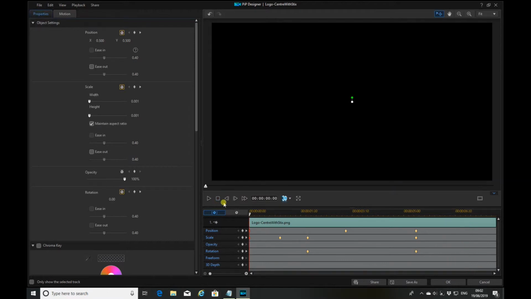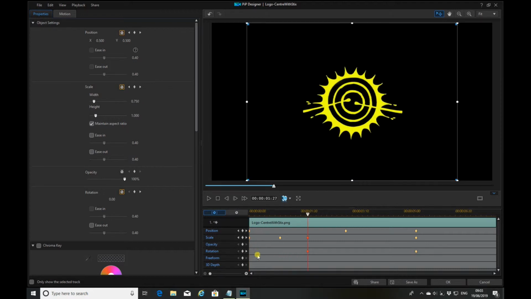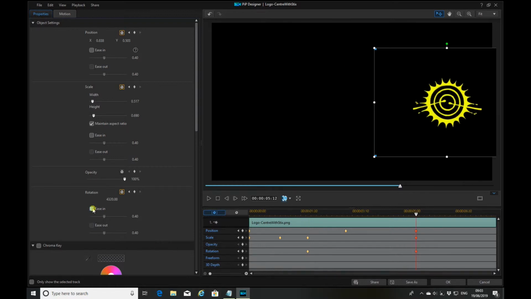The only thing I'd like to do now is to change the ease out and ease in settings for the rotation to make it look a bit more natural. To slow the start of the rotation and to slow it down as it comes into its final position. So we go to the rotation first keyframe and we will ease out and make it, I think, about 0.6. Here we are. And then we go to the final keyframe for the rotation and we'll ease in at a 0.3 rate.